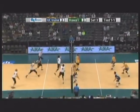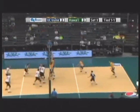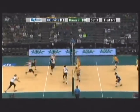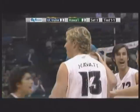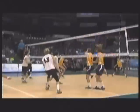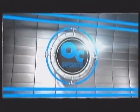Off the tape. There's West. They go to Hunt. That is blocked back by McDonald. Hunt blocked back again in the air. And Dano hits it. Ball comes back to the middle. Biscaro. And that ball is over by Averill. And Averill gets it down. I've been waiting for Biscaro to set behind him. He's been really defaulting out to the left side or the middle. Averill's out there chomping at the bit, ready to take a good swing, and he delivered.